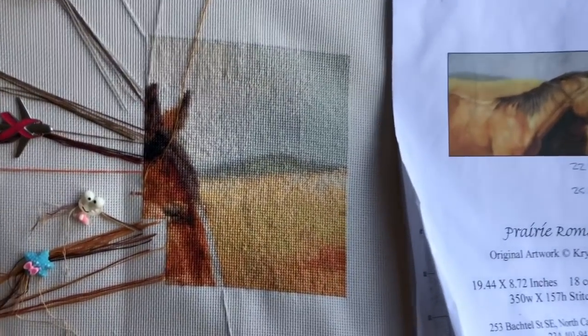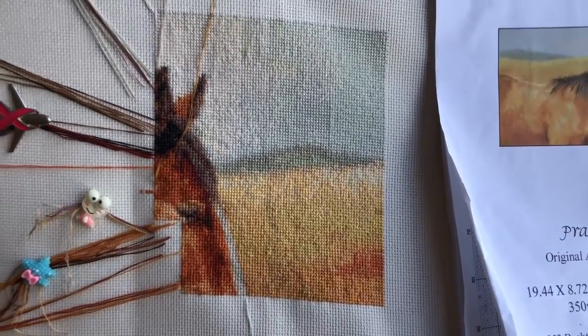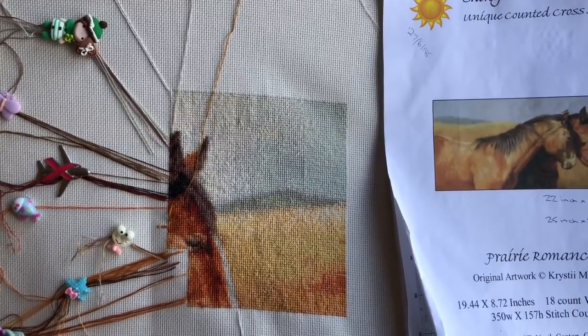Lots and lots of different colours. And lots of parking, as you can see. Not the neatest of parking, but it works for me. Isn't it coming along so well? I just love the progress. I love how the horses are starting to come out onto the Aida and really be prominent within the design. Having it sitting there, I look at it every day, and it just inspires me to keep going. So I'm going to continue working on that one.